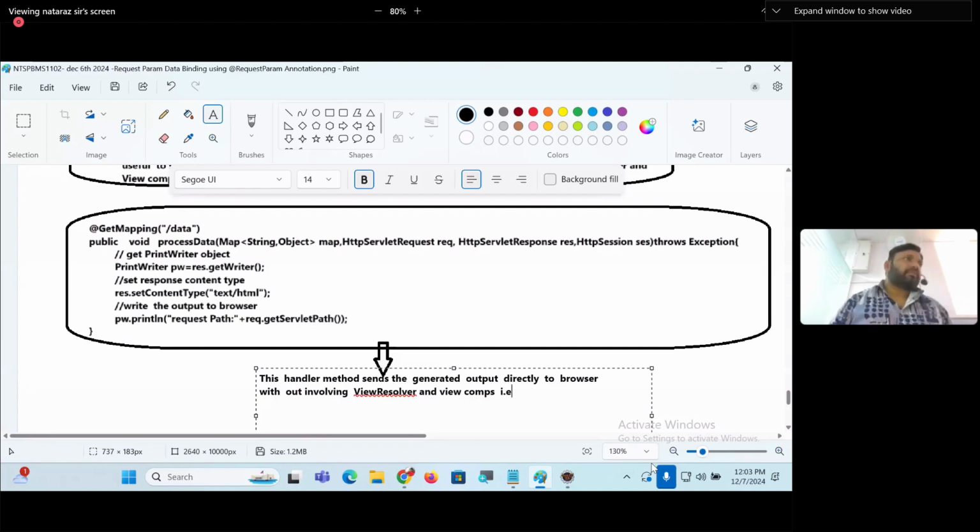That means it is very useful in file downloading or software downloading activities.